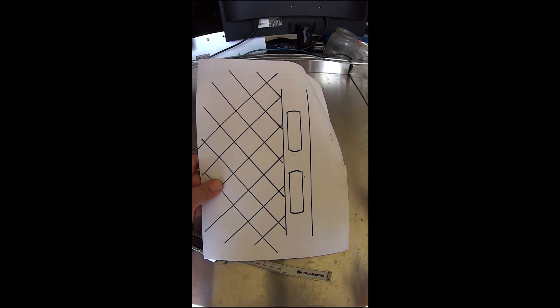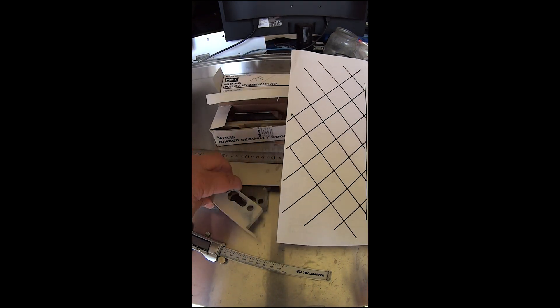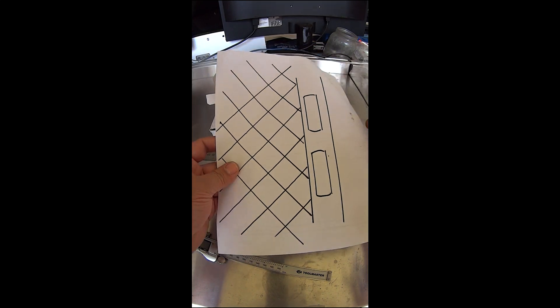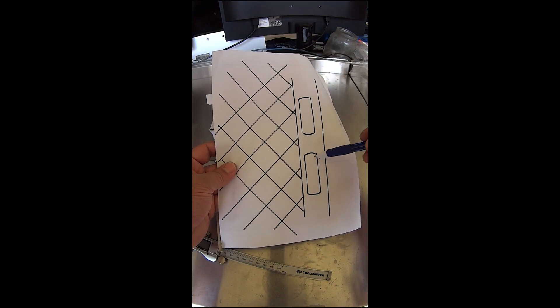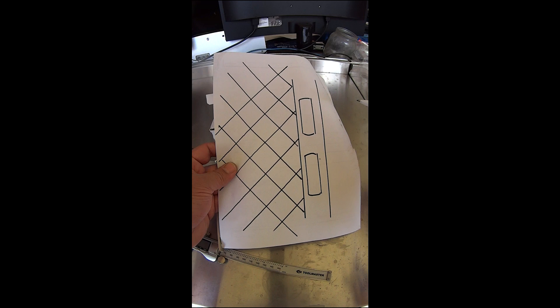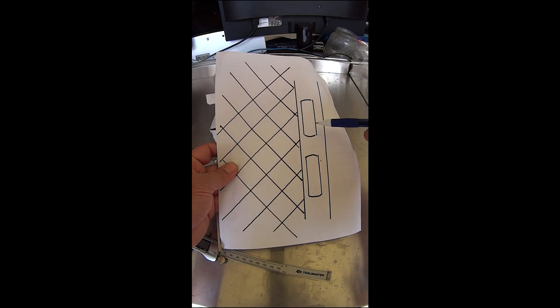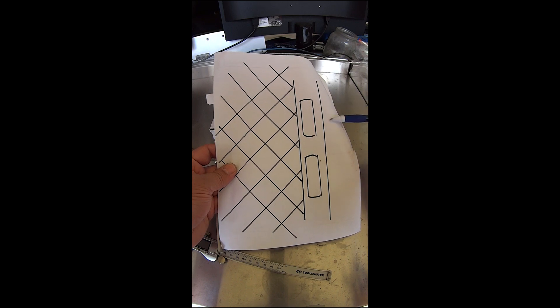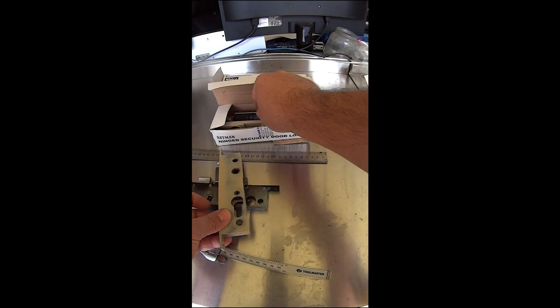If you're converting a Batman into a Witko there are a few modifications you might have to do. First, with this Witko one you might need to adjust a little bit of this metal here to allow the cylinder to go in because they're different, and you might even need to adjust it here and also the strike, which is this part on the side.